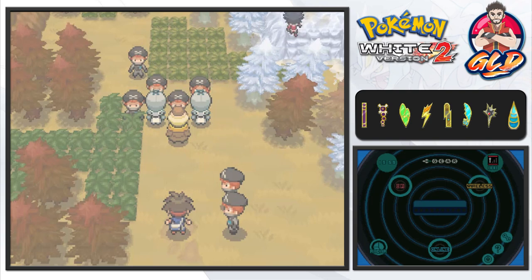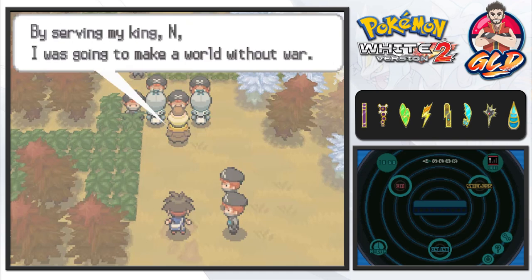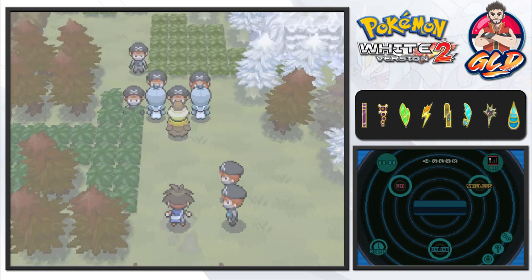Yeah, he is a man on a mission, and at that time, I believe we were on the side of justice by serving my King N. I was going to make the world without war, but I was conceited and I couldn't see the unhappiness we were causing. That's why I can't let this happen again.